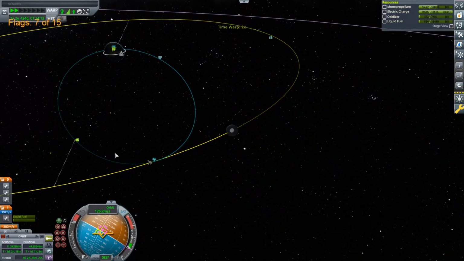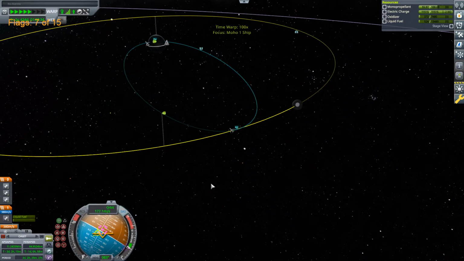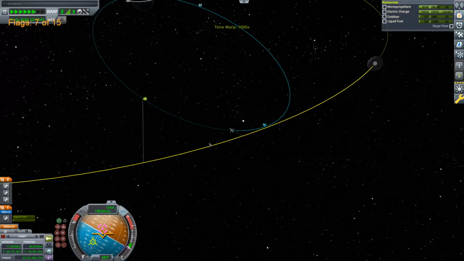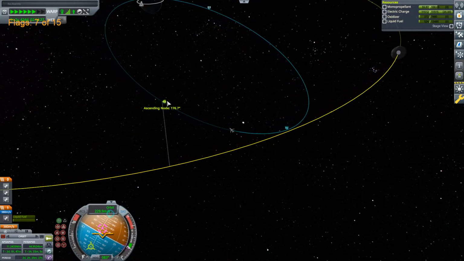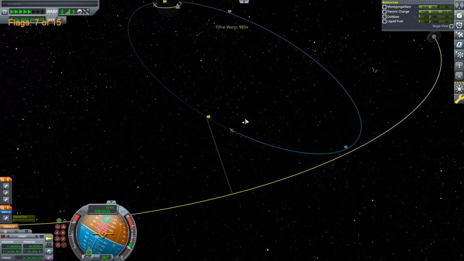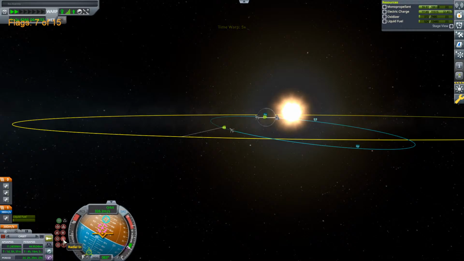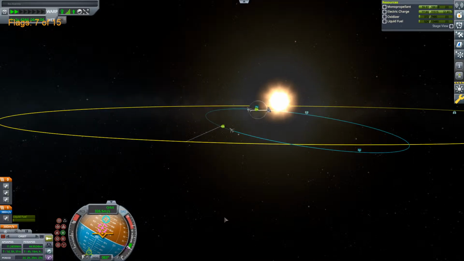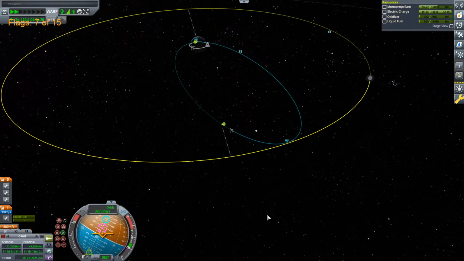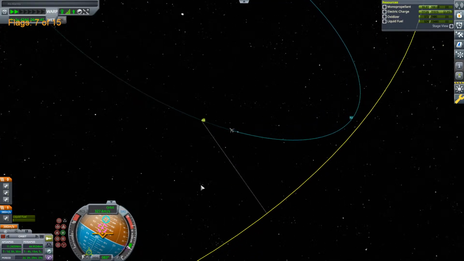You know what I'm going to do? I'm going to time warp to that... Oh wait, let's get back on our ship. I'm going to time warp to that ascending node. We're going to zero out our inclination here. Not zero it. We're going to 180 it. I have to burn anti-normal. I'm pretty sure. That makes sense. So we're coming around completely retrograde. That's funny.